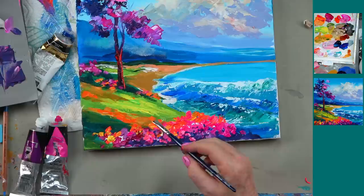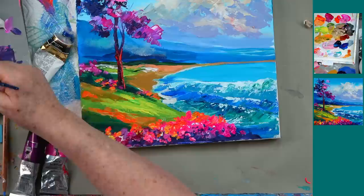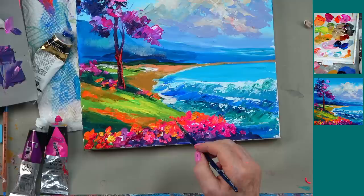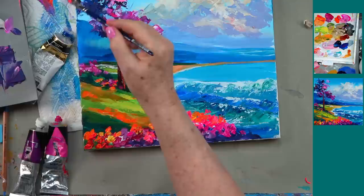If you're going to drop it on purple, though, you have to be kind of careful because the purple will change the color of that if it's not dried in there like that. So I would say just do some tiny ones like that. Just have it come up there, a couple little ones like that. Bring that up into the water like that. And my goodness, see, you can come back and work on this tree a little bit if you need to.